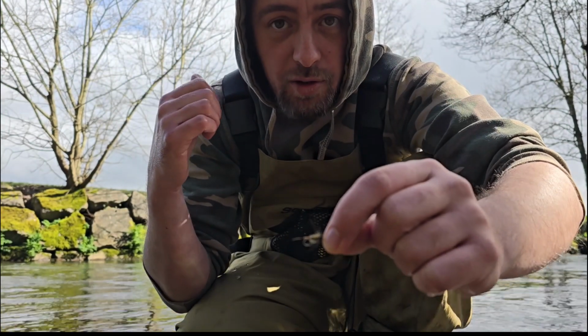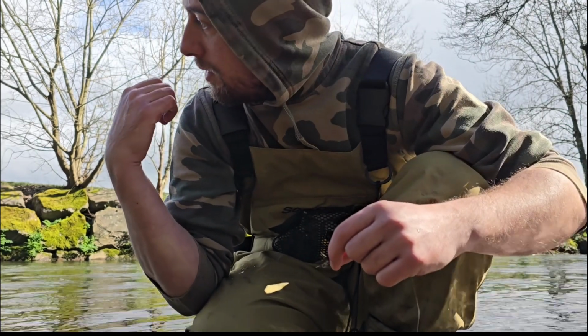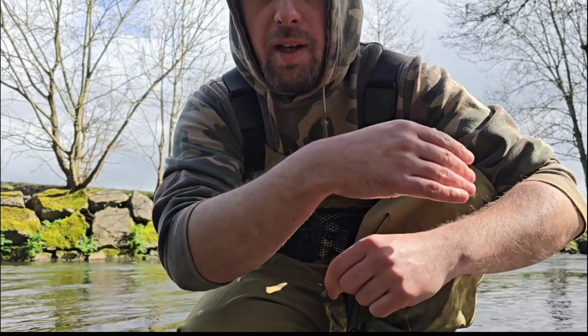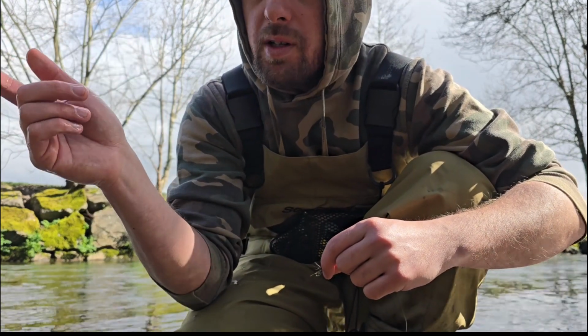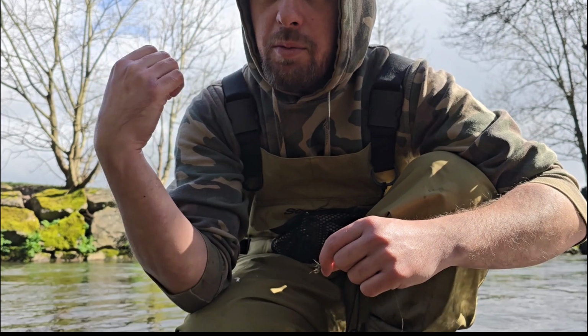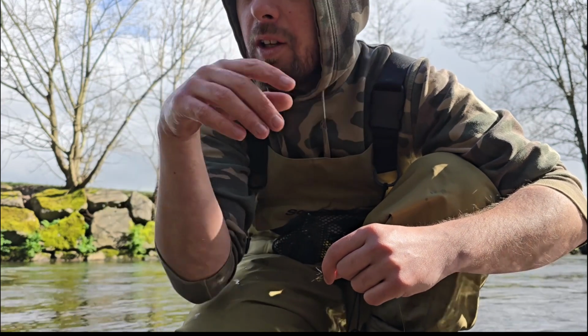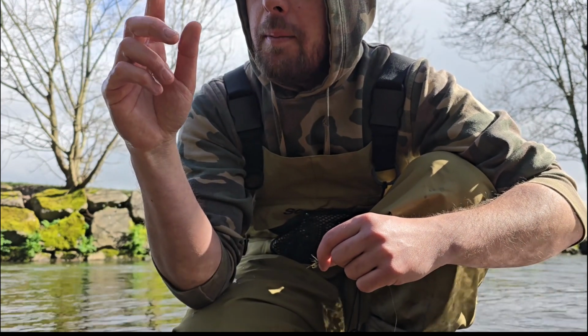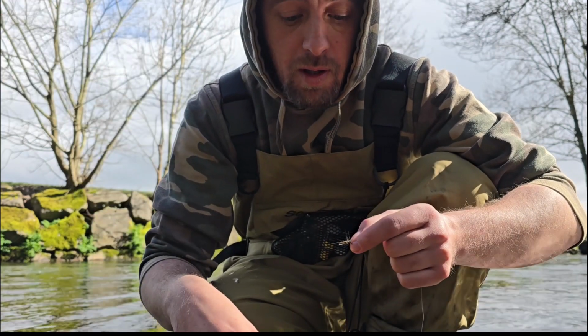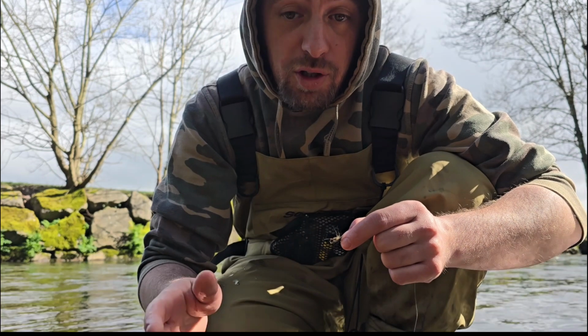So I saw him feeding on the top, just like that, he was moving up and down. I have fished two places previously. I came here first of all, fishing nymphs, but I had absolutely nothing, no bites, nothing. So I moved further upstream. Again, nothing, fishing nymphs.